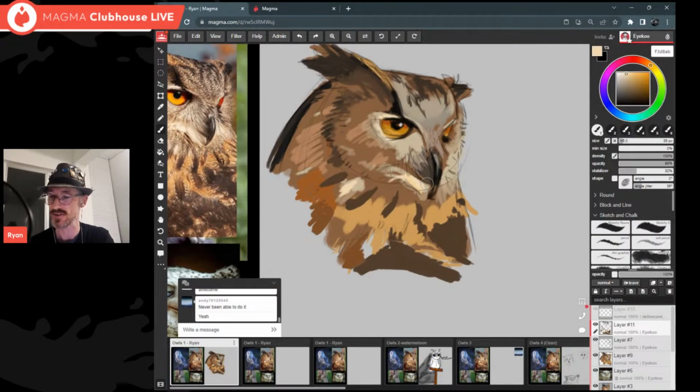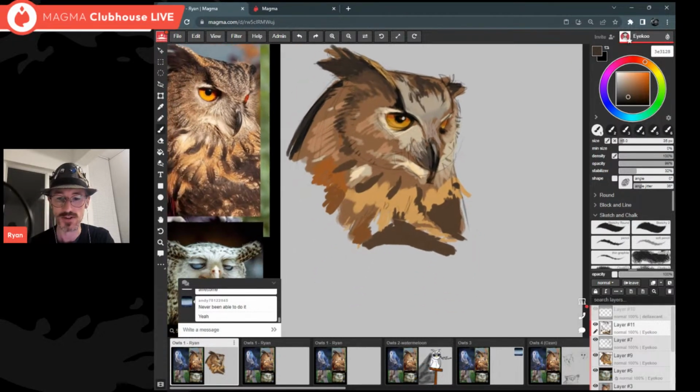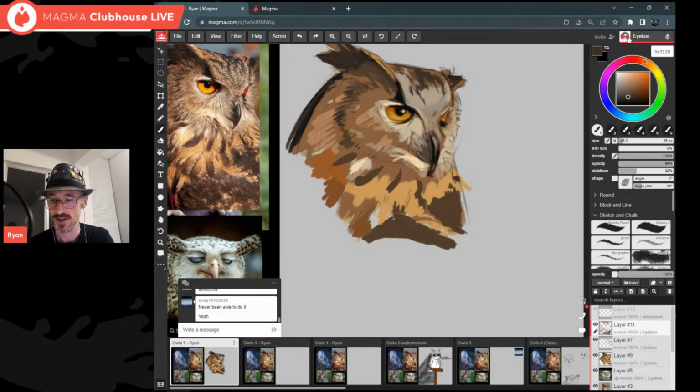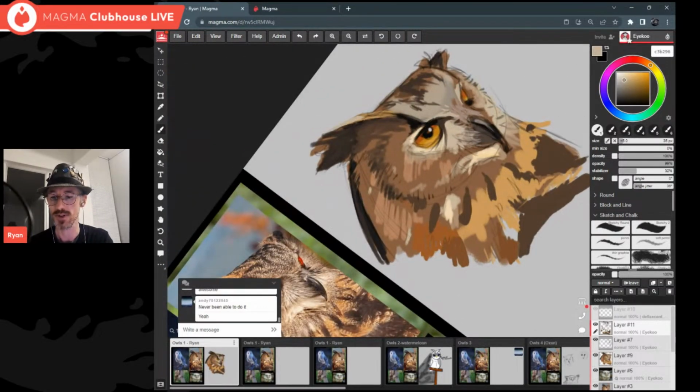So I'm happy with this as a start, this piece here. But I just want to get a little bit of that. There's a little sort of crease or a bit of darker line that comes from the eye. Sleepy bags under the eyes. Hey, come on now. There we go. And just a little bit over here, a bit of light.